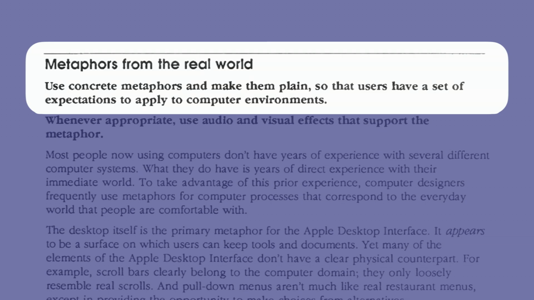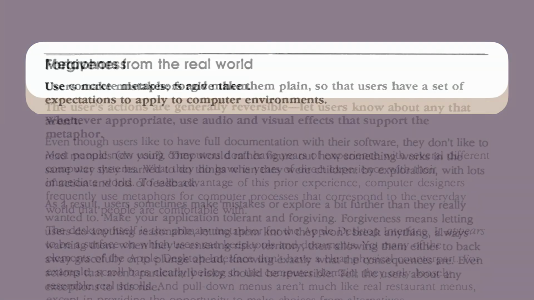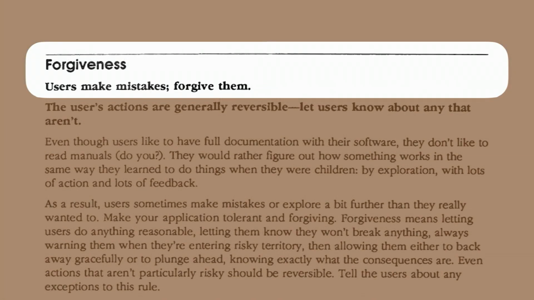So by using metaphors from the real world, like the idea of a desktop or files that you put into folders, people can more easily predict how your interface will behave. And the concept of forgiveness, which is my favorite, that people or users make mistakes in life and software, and you should forgive them. You should let people back away from actions or undo actions that they've taken.